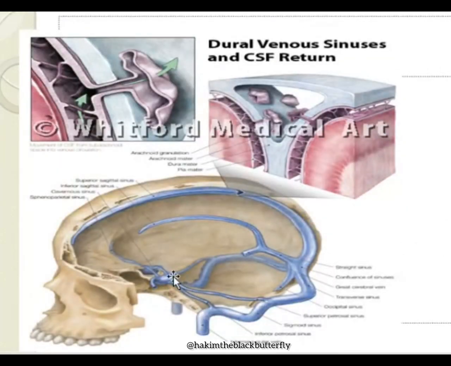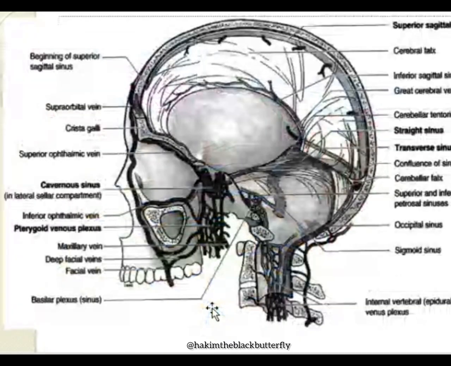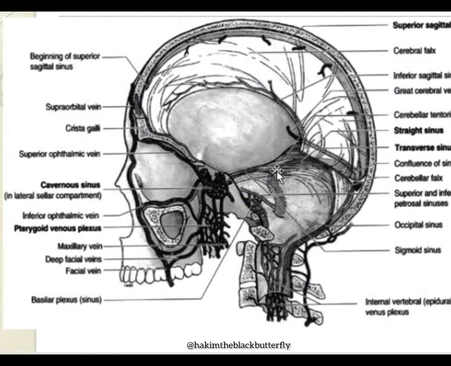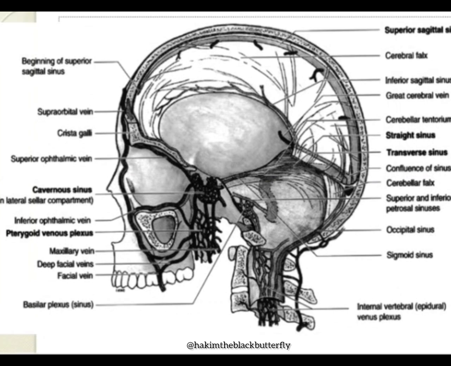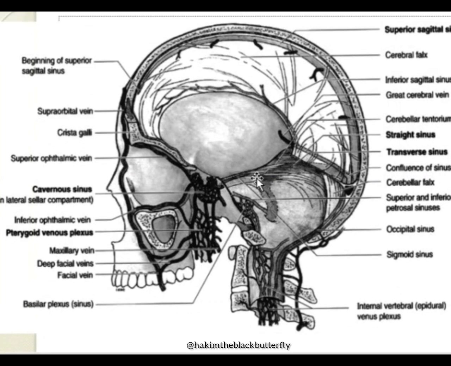I talked about the posterior communications of the cavernous sinus, both on the right and on the left. What are they? The superior petrosal sinus and the inferior petrosal sinus, where the superior petrosal sinus communicates with the transverse sinus and the inferior petrosal sinus communicates with the sigmoid sinus. These sinuses, remember, contain venous blood, and the cerebral veins are the ones which drain there.